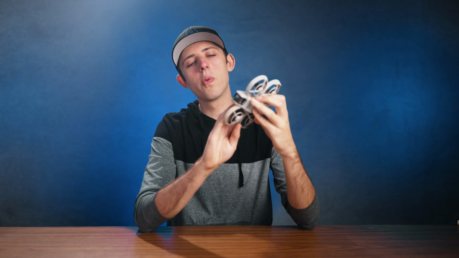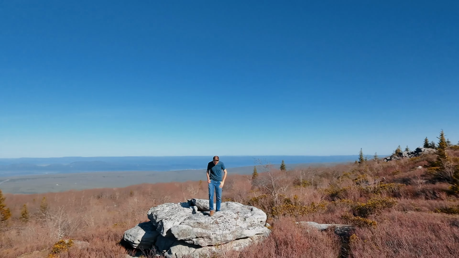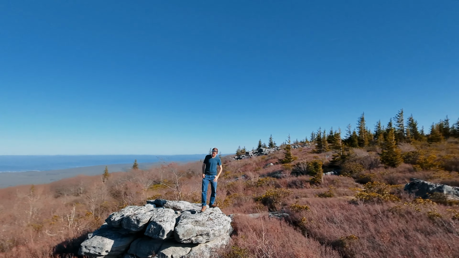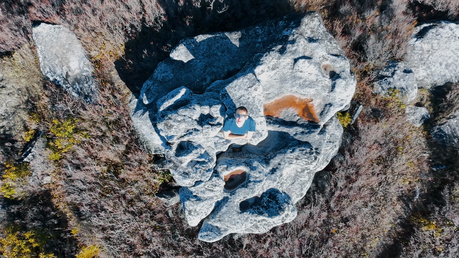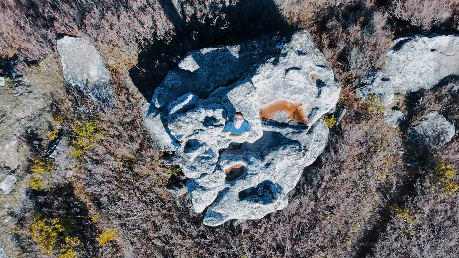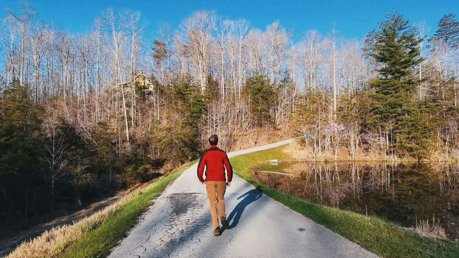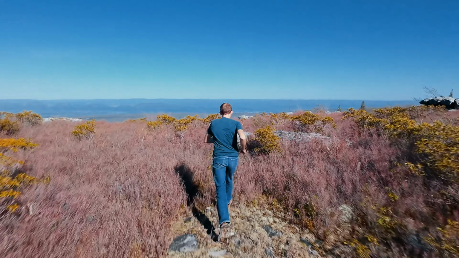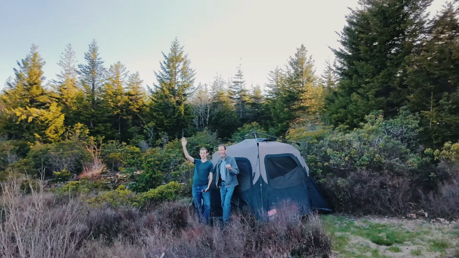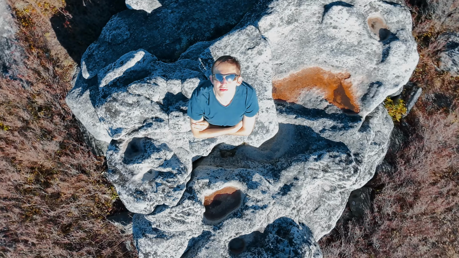Now, there is kind of one little problem with ND filters on the Neo, and that is because it doesn't have a 3-axis gimbal and it's just electronically stabilizing the footage. If you slow your shutter speed down and have motion blur, when that motion is taken out, your frame can just blur momentarily, and that really doesn't look good. For tracking shots, this isn't going to be so much of a problem, and they are definitely going to look better with some motion blur, especially if you're going relatively fast. But for most of the other automated flight modes on the Neo, I can't really recommend ND filters because of the stabilization blurring issue.